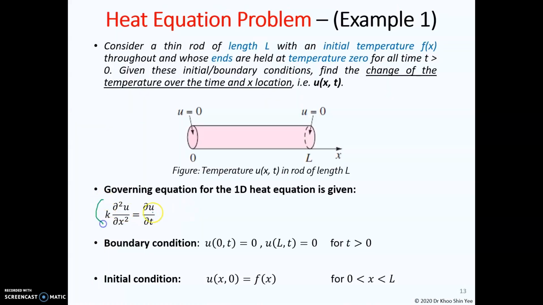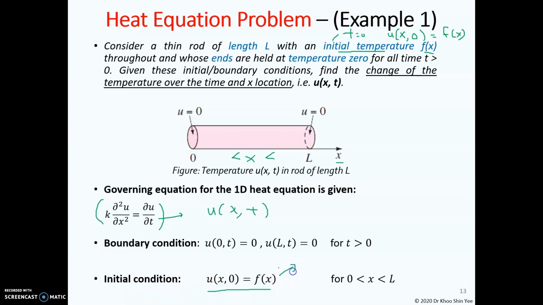In this example, we have a heat equation that defines the heated rod here. The length of the rod is given from 0 to L in the x dimension, and you are going to find the temperature, which is given as U, with respect to x location here, and change with respect to time. The initial temperature is given, which is equal to the f(x) function. This means that at time equal to 0, the temperature at various x locations will be equal to f(x). So this is your initial condition.